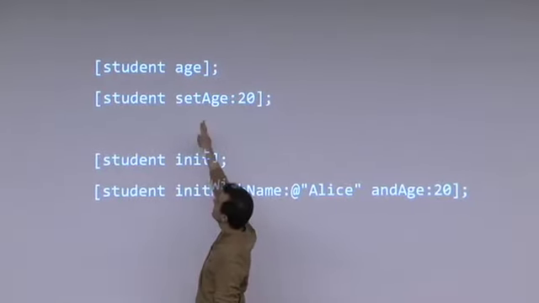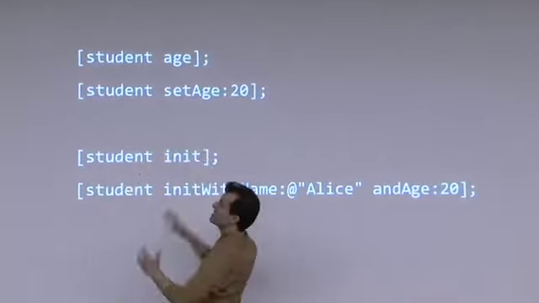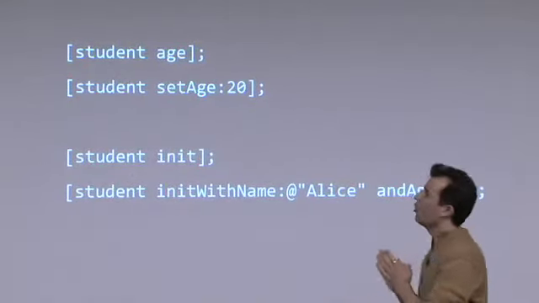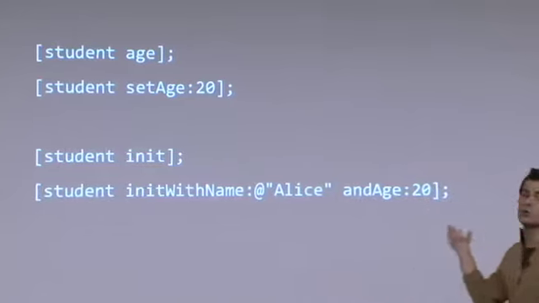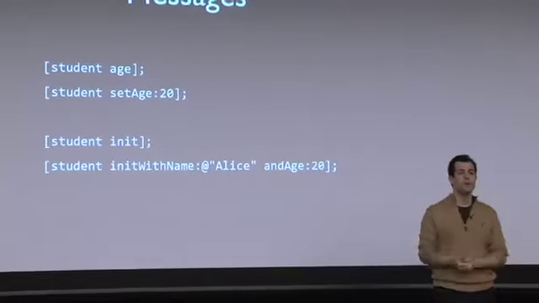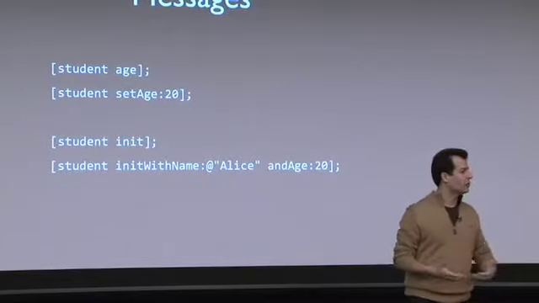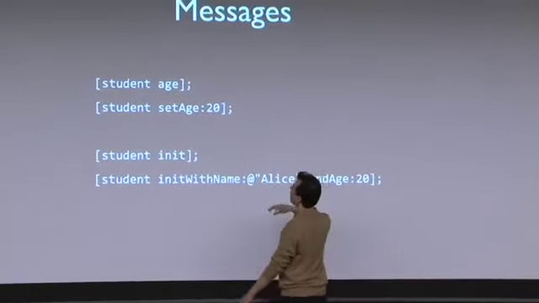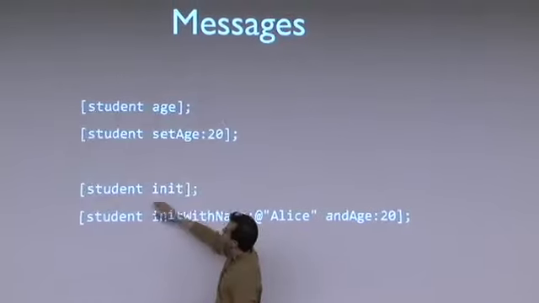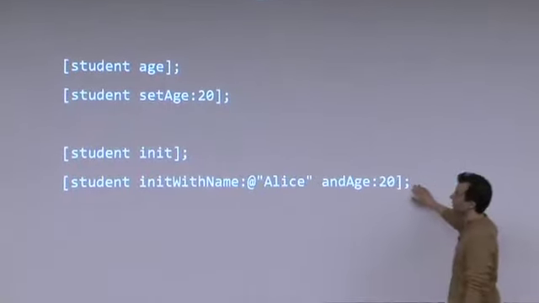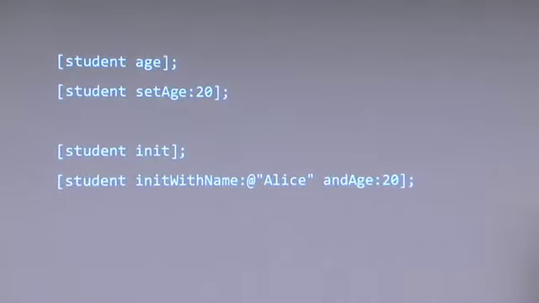So in this top line here, I have somehow, presumably, instantiated a student object and called it student in all lowercase, and then I'm just calling age. Now, in this context, that's a useless method call. It's a useless message to pass because I'm not actually doing anything with the return value. But that's how I would call the getter. This is how I would call the setter. And then if I wanted to call the initialization method, or the more explicit initialization method, I can pass in two parameters in this way.